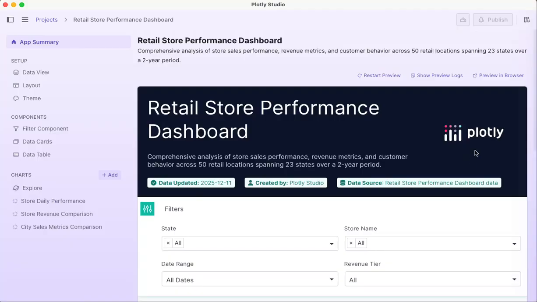So pretty cool workflow overall, and just amazing the breadth of data sources that you can connect to with this new feature. Again, we're in early access. We hope to share a GA date with you soon.